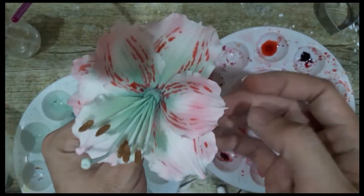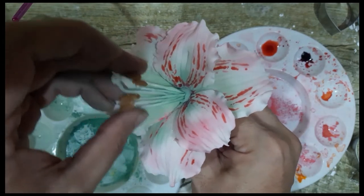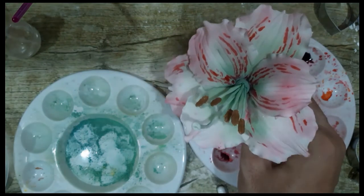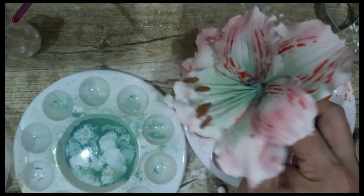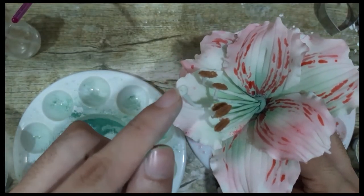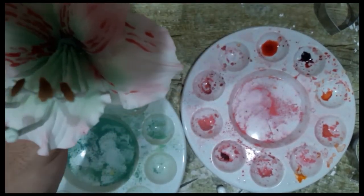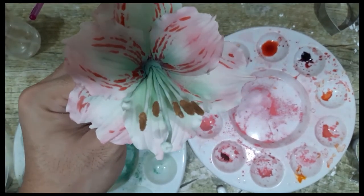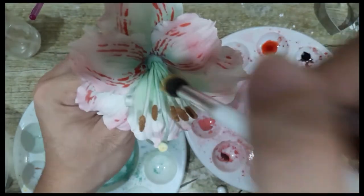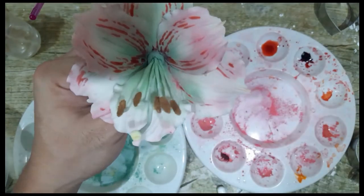Okay, and then we arrange our flower again. You can move this a little bit, just like so, and then arrange your anthers. Okay, so there you have it. That's your amaryllis flower. So normally what I would do, I would add a very little yellow here. So just get very little yellow paste. So I'm just going to dust a little yellow. See that? See the effect?